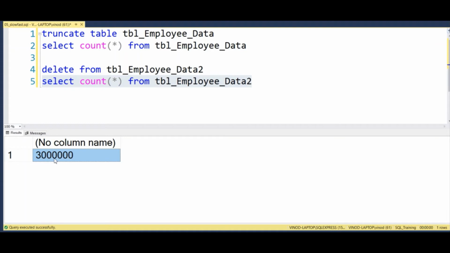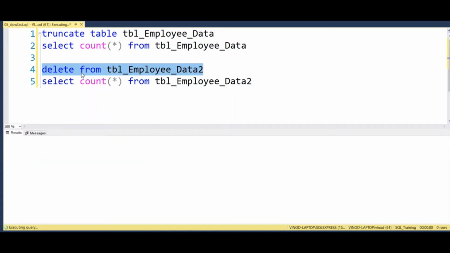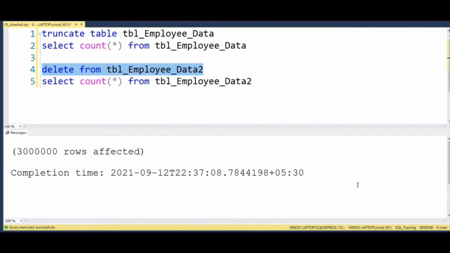So now we are going to perform a delete on this table rather than truncate, and let's note down how much time it takes. Okay, so I have started that command. It's not yet completed. The time is increasing. It's 6 seconds and still on, right?